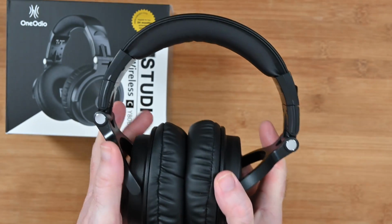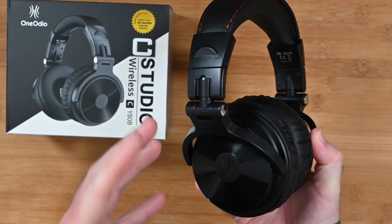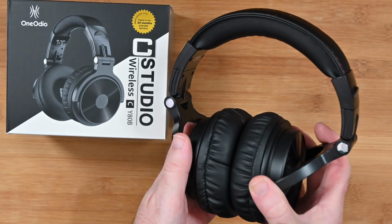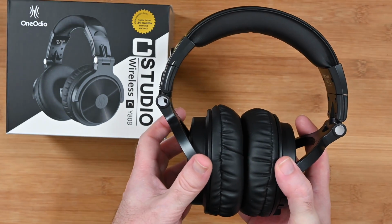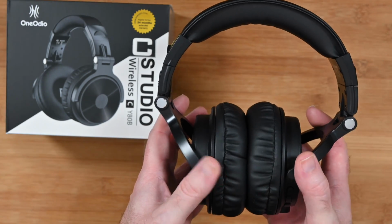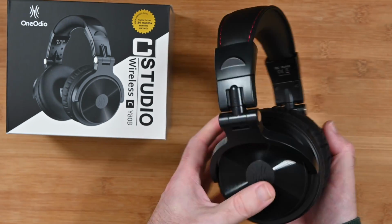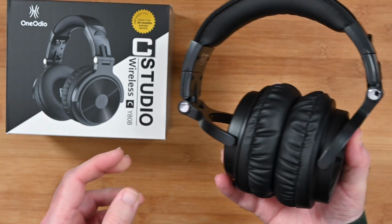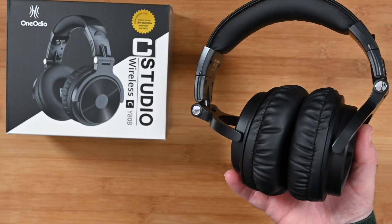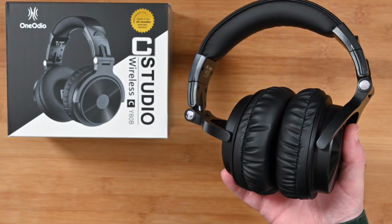How do they sound? Well, at this price point I would forgive you for not expecting much, but they do sound really extremely well balanced. They're nice for all different genres of music. They've got a good bass extension, plenty of detail, and a nice sort of warm characteristic to the audio that you're listening to. They sound absolutely superb for the price point, and they are super comfy. Very plush padding on these. These are the OneOdio Wireless CY80B headphones.